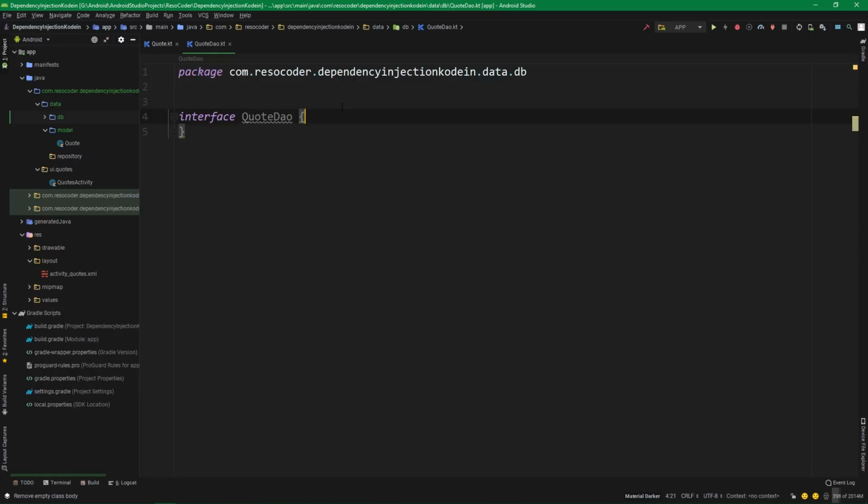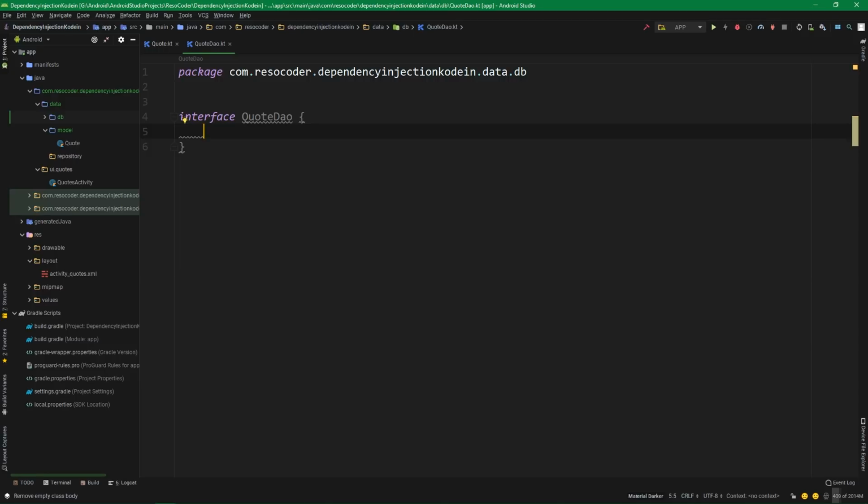And this interface will have two functions. Basically, if you don't know what a data access object is, it is an interface through which we add stuff and also get stuff from our local database. When you are using the Room library, which is a wrapper around SQLite on Android, you will need to create data access objects. We aren't using Room in this tutorial, but we can still fake it so that it looks like we are using it, so that if you want to build an actual production grade app, you will have the knowledge of how to create DAOs.